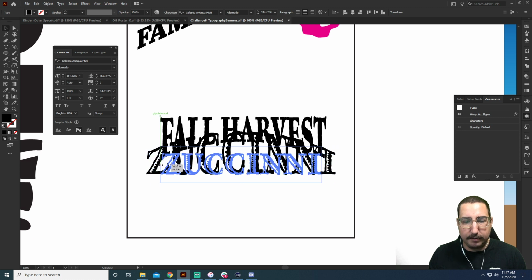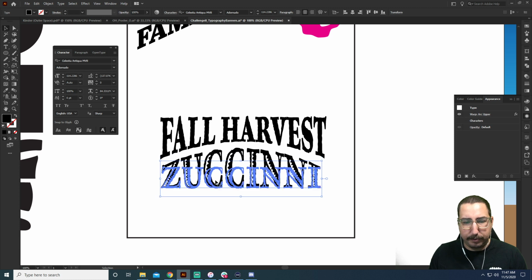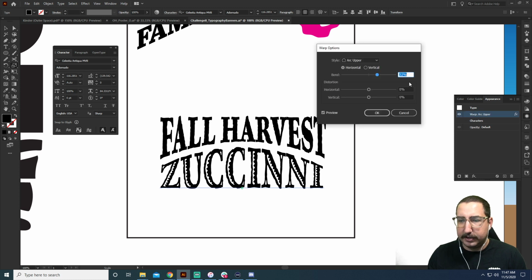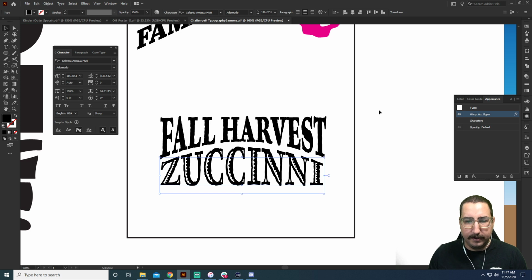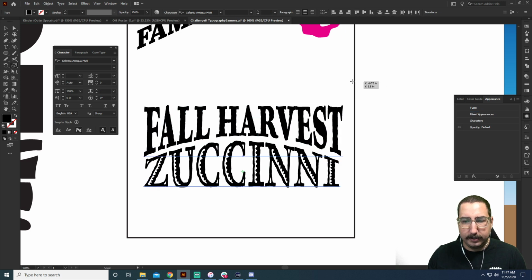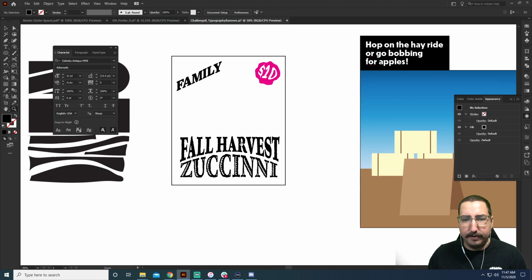And again, we're just going to come in here and drag this in. It looks actually like we got pretty close. Let's scale it just a little bit, see if we can get those edges. And then again, we can come in here and do some fine tuning. Maybe we want it to come down just a little bit and hit OK. And there we go. It looks like we've locked this in. It's looking pretty good. So we'll scale it up, and there we go. We have a very nice accent to our poster down at the bottom.